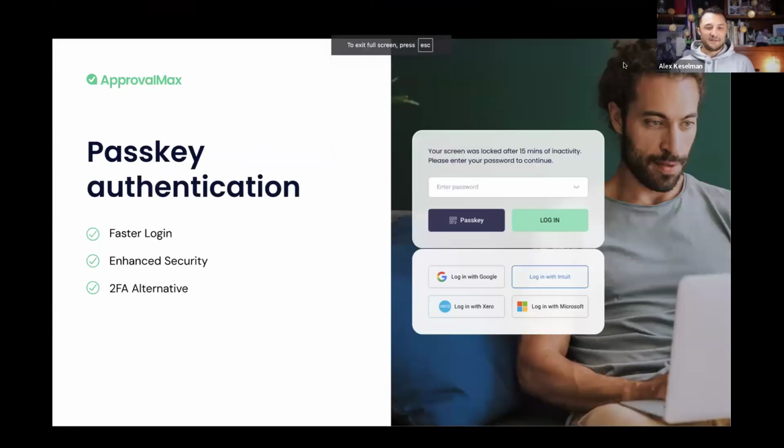The next thing, it's passkey authentication. It's maybe a smaller one, but I think it's a very important one because though security is the number one priority for ApprovalMax, sometimes it gets a bit ridiculous. You all know, maybe you've already seen some of the platforms when you're trying to log in, they're first asking you for the password, then asking you for the 2FA, you need to provide a code. Then they're calling you and asking what was the name of your first cat, and you're trying to say it's Mr. Pumpkins, but they're asking for another name. So it's getting ridiculous trying to get inside of your platform.